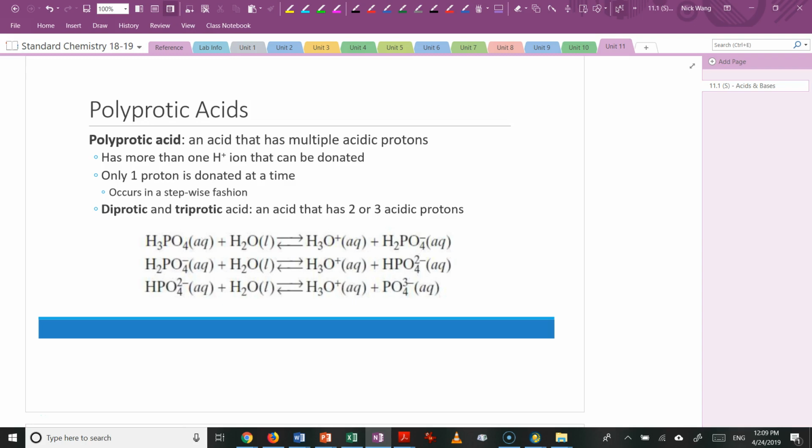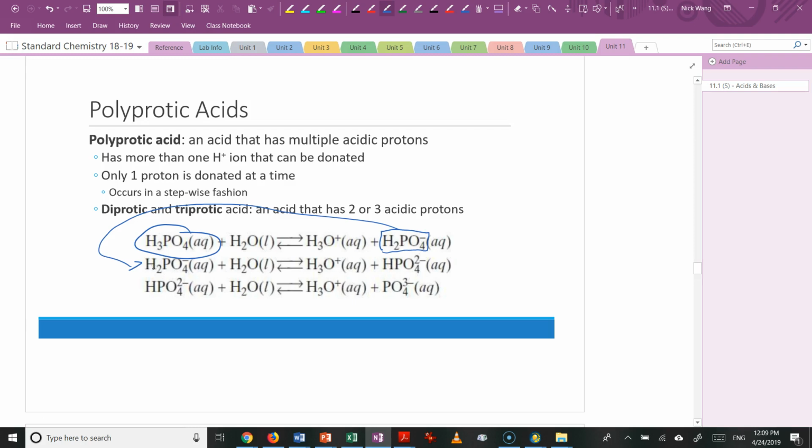You can see here in this diagram, this right here is my polyprotic phosphoric acid. Basically what this is doing is giving up one H at a time, because it acts as an acidic proton here. So it gives up the H to the H2O. That generates H3O plus as usual, and H2PO4 minus. But it's not quite done yet. This substance can then go on to the next step. So now it's going to give up another proton.